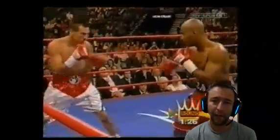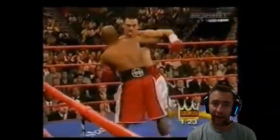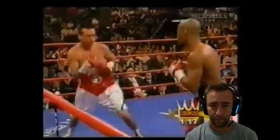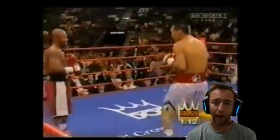Post punch defense from Judah there. Kind of whipped his head a little bit, but not really, right? Comes straight in. Tries to get in the line with the 1-2 there. Got him with the 1-2 again. Following up. Gets smacked. Super wild.